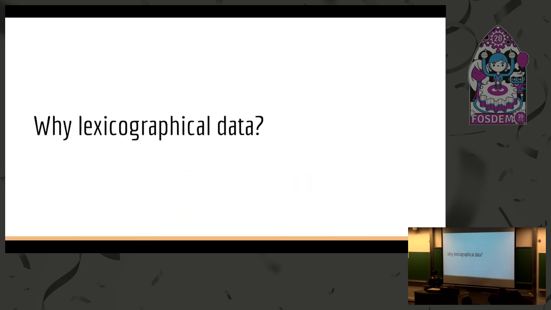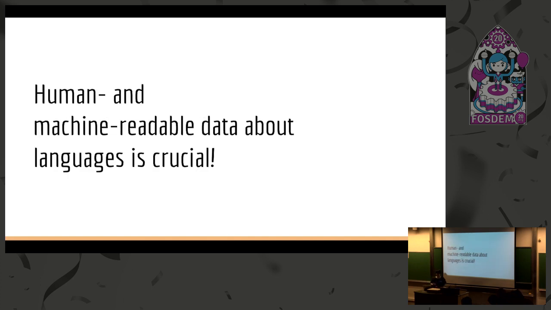Now you might ask why, and there's two big reasons. One is that more and more of our life depends on technology. That's no news for anyone here, I would hope. And a lot of that technology, on the other hand, depends on data and more data. And at Wikimedia, we really believe that this data should be in the hands of all of us and should be changeable, augmentable by all of us. So that we all have an influence on the technology that basically has a huge influence on all our lives.